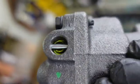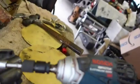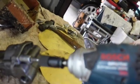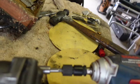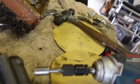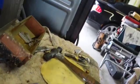It's a yellow spring. I think that means 60 pounds. All right, well, let's zip it apart and see what we got. And we'll just put the parts in there. Okay. If you use the old impactor, they just zip right out of there. No vises. Okay. This will give you a chance to put your Loctite back on these two.